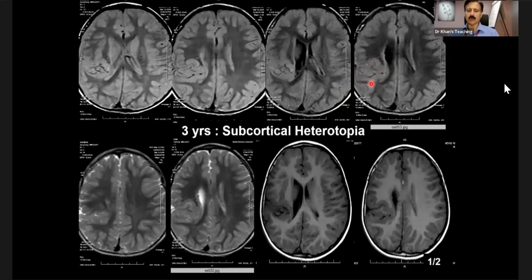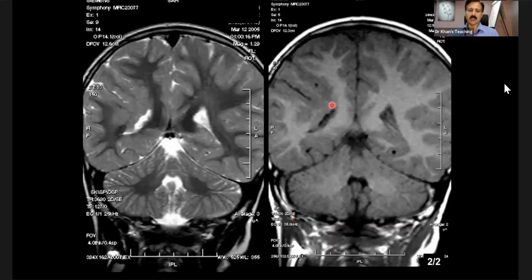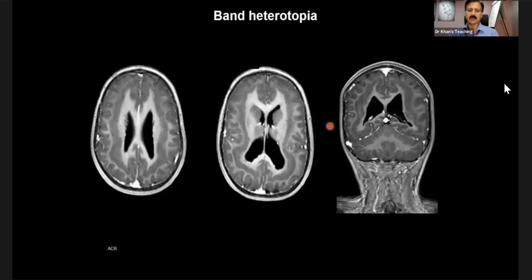This is subcortical heterotopia. Subcortical heterotopia on a CT scan will look like a mass and you will be worried what it is. When you do an MR, you see the signal intensity is equal to gray matter. And subcortical heterotopia is usually also associated with very prominent veins. So these filling defects are veins. It is known to occur like this. Third type of heterotopia. So this is a sort of a coronal of the same patient, and you can see that actually it goes all the way and touches the ventricle also here.